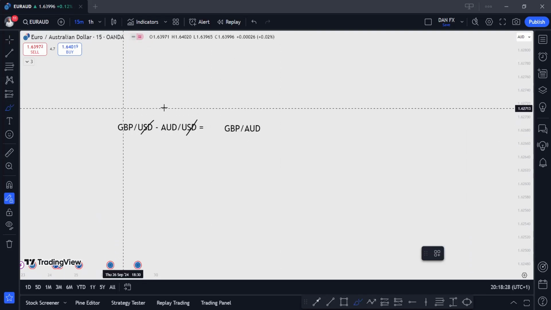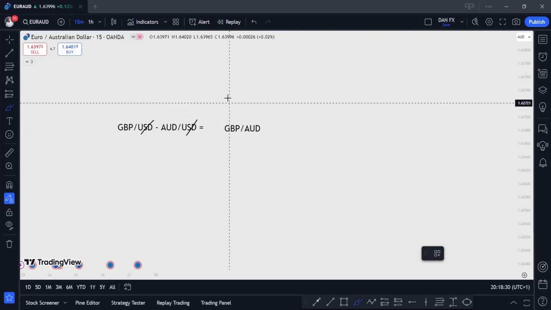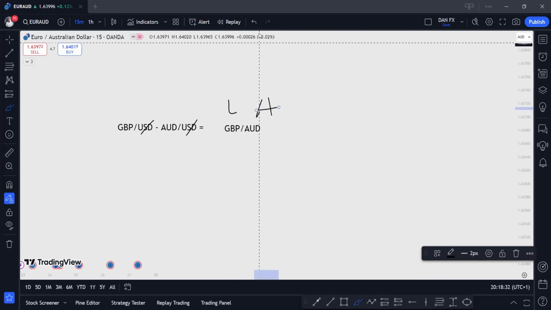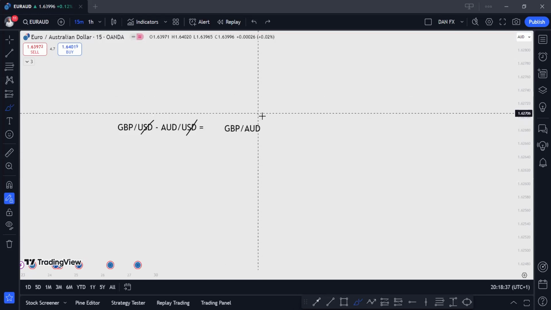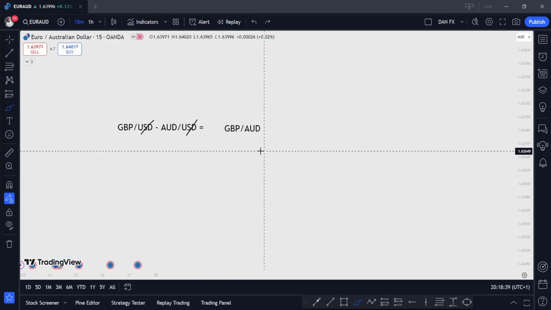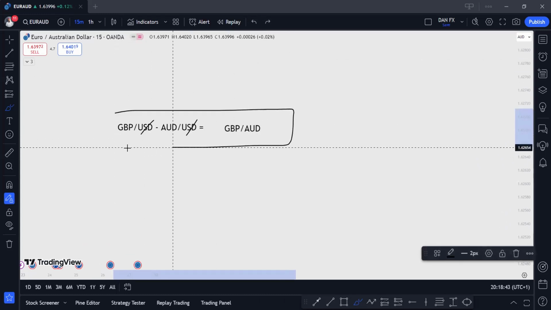So now GBP/AUD moves during London session and Asian session, because GBP moves during London and AUD moves during, what's it called, Asian session. Right. But now we've established that they can't move these three pairs at the same time.